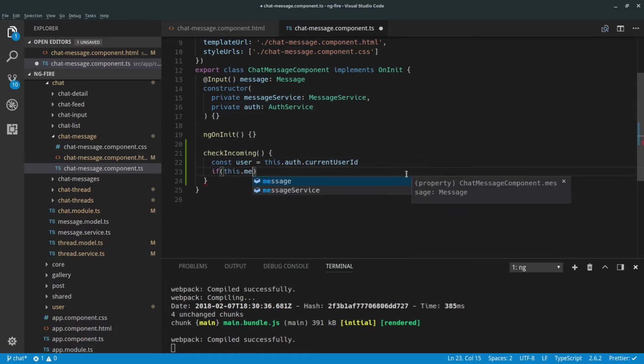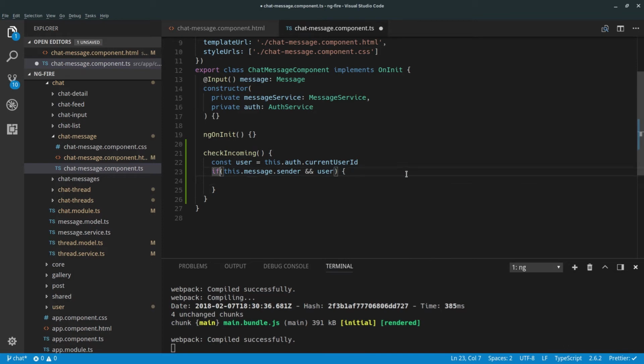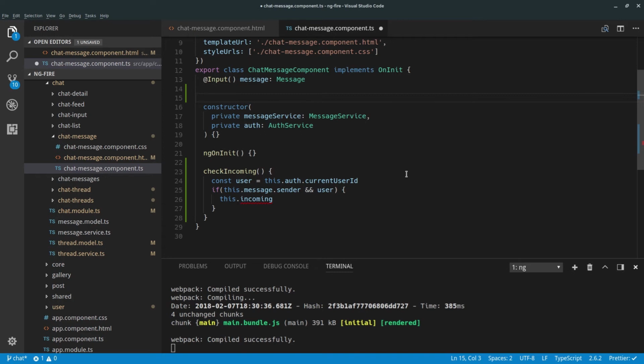And if this message dot sender and user. So if there is a message sender and if there is a user, we're going ahead with the function. If not, it won't do anything, but it also won't break our app. This dot incoming, we need to create this, and it's going to be a boolean. There, now we can use it.